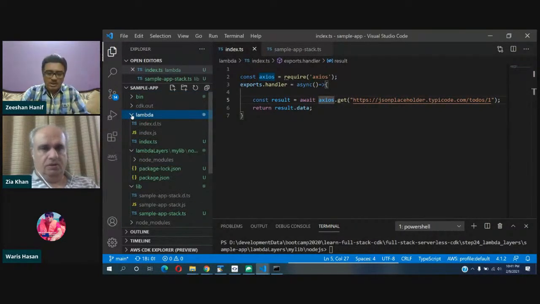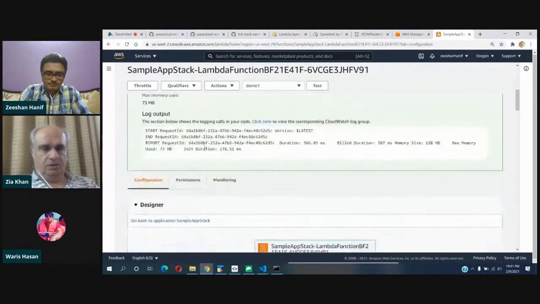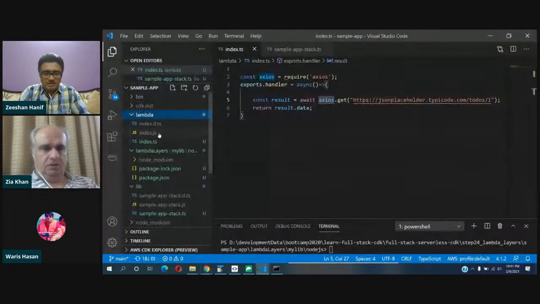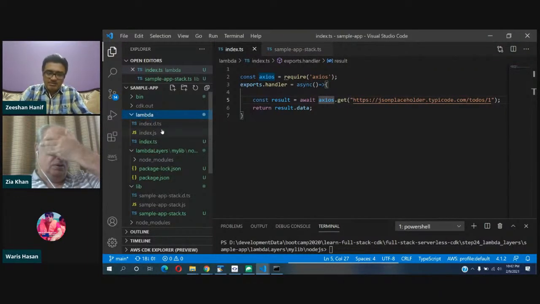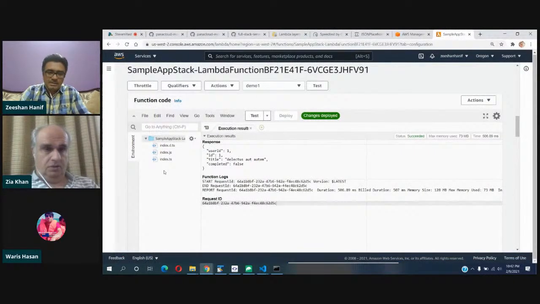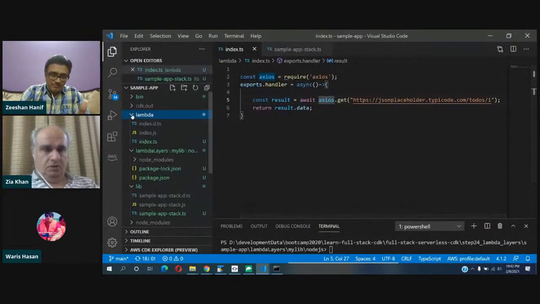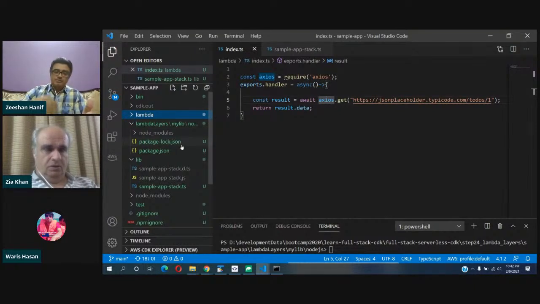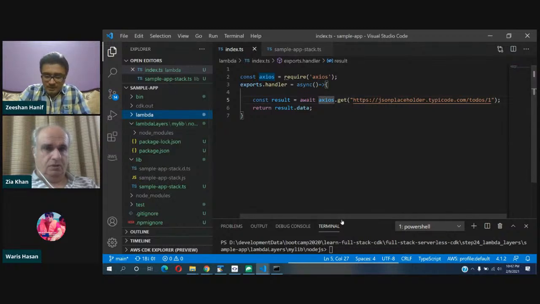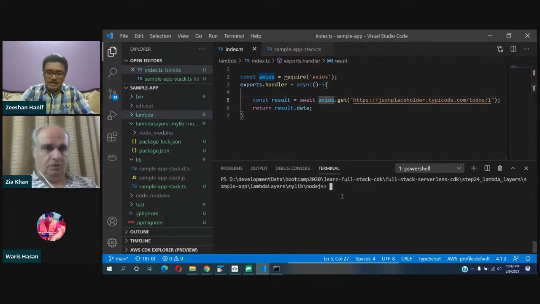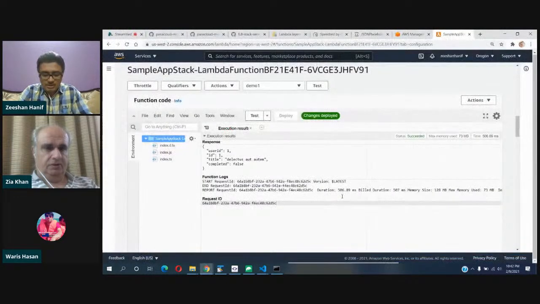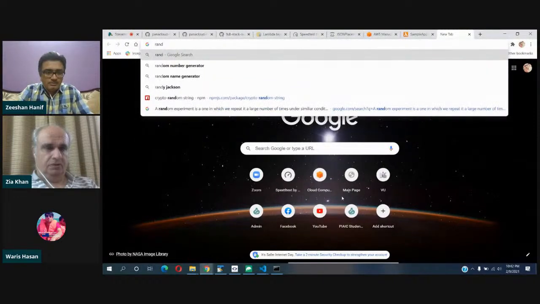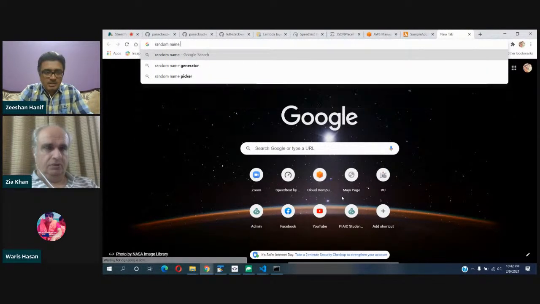Our Lambda function package will have only these functions. Otherwise, before this Lambda layer, when I had created it inside the lambda folder, you would have seen the node_modules folder over here. Now the benefit is, we can have 2, 3 or 4 libraries inside our Lambda layer. So what I can do is, in the node.js folder, I can also call npm install. Let me just recall the name of a random generator.